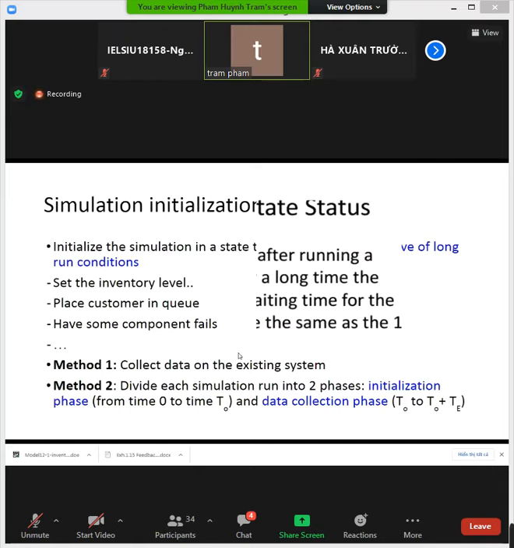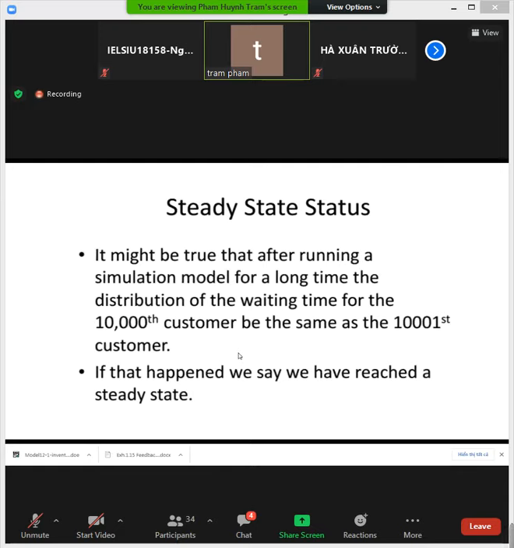We want to run the simulation very long in a steady state simulation because we want to evaluate the performance of the system in the steady state. Let's look at a hospital, for example. In the early morning, patients don't need to wait so long because there are only a few patients there.